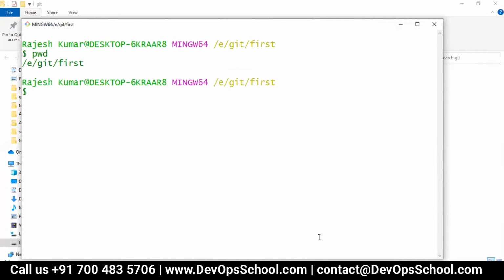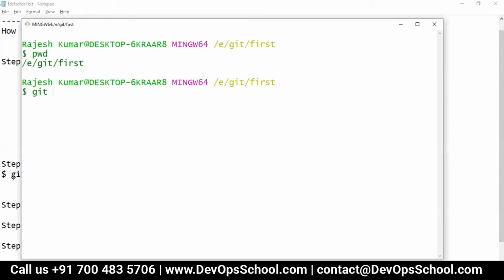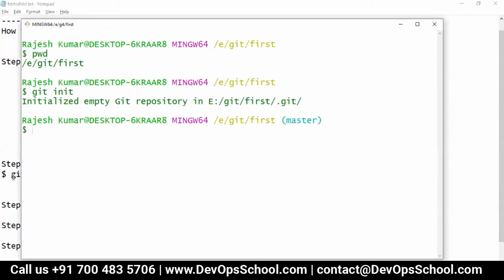Now, because I'm in an empty directory, can I go ahead and create a repo? Yes. What is the command for it? The init command. If you want to create an empty repository, git init. Please read this very carefully. Initialized empty Git repository in... Look at this. Read that path, actually a very special path: .git. So that's your repository, .git.